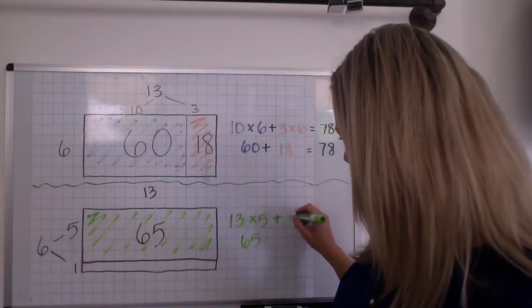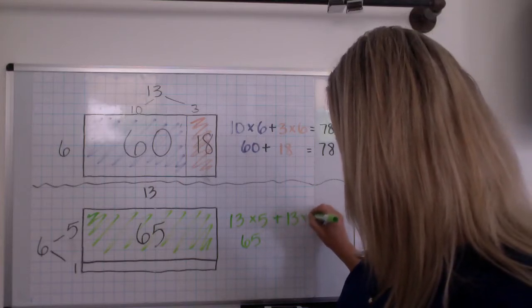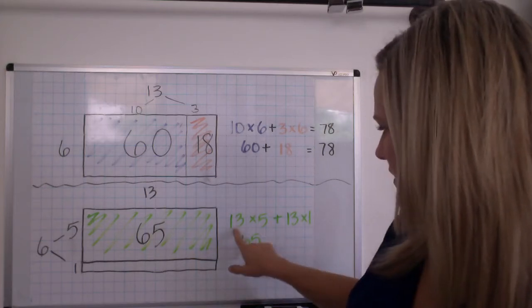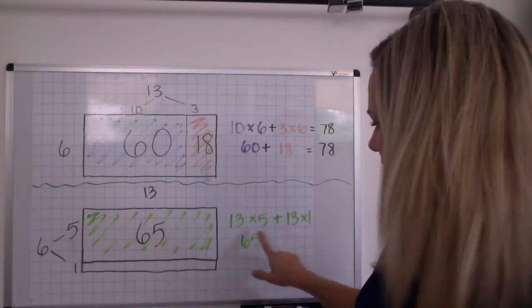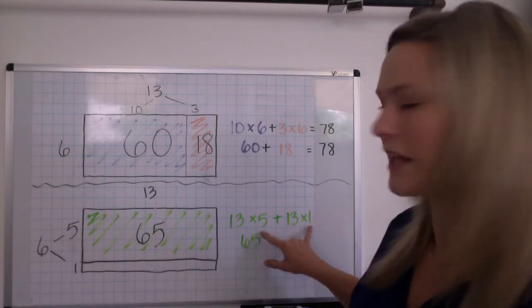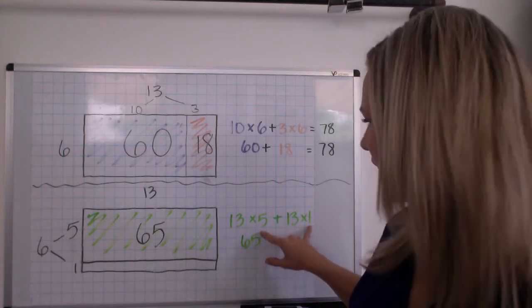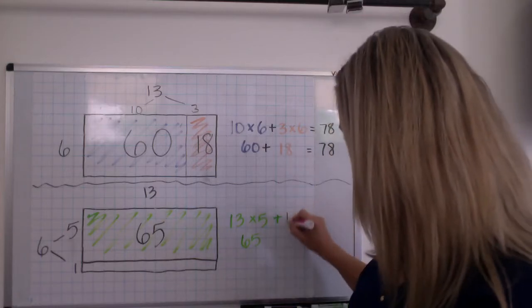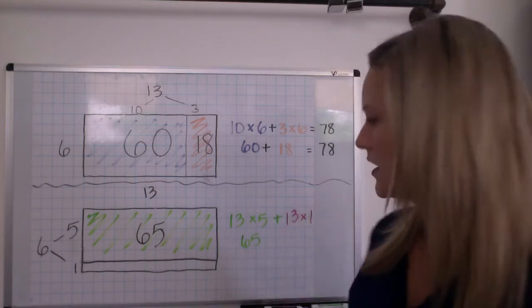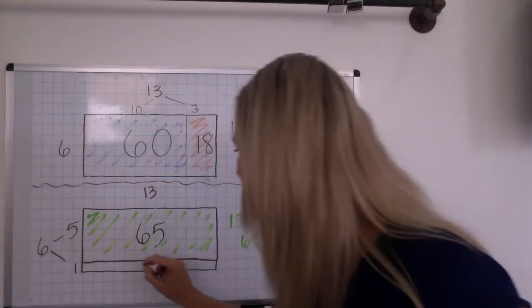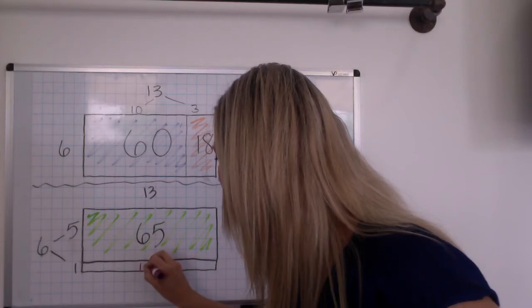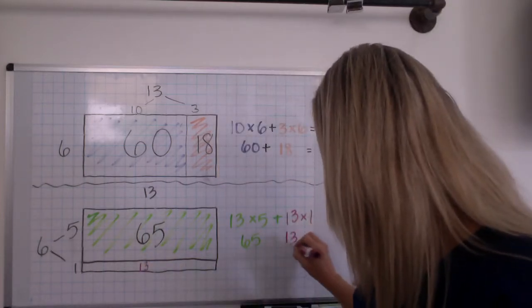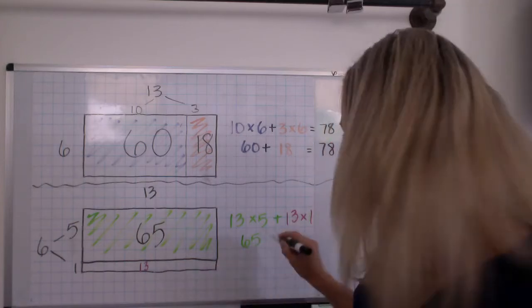So I think I'll do 13 groups of 1. That way I can keep it consistent. So I have my 13 there, my 13 there, and my 5 there, and my 1 there. And together that makes the 6. I think I'll do that. All right, let's change the color though. 13 groups of 1. Okay, so here we go. Right down here. So that would make 13. And I'm going to put 13 right there. And I'm going to add these guys together.